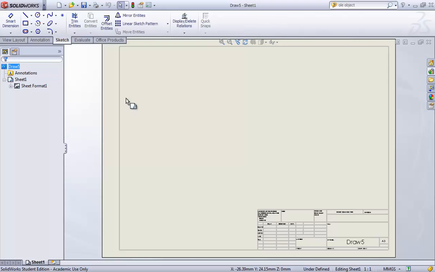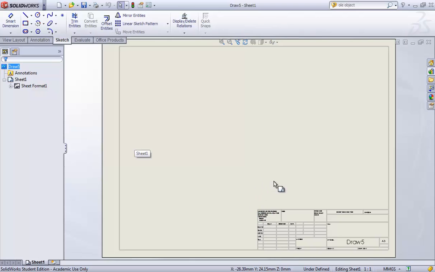So it's actually the underlay we are working on. First of all, there is this piece of paper which is A3 sized, and there is a mask on top of that which is this particular sheet format. And what you do after this, you're going to have entries on the left hand side. You may have multiple views for multiple parts, and you can see them here as entries, and you can edit them just as you would in a part environment. So you can see all of your workings on the left hand side.